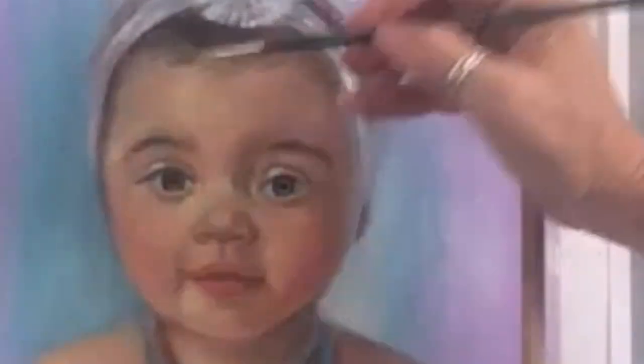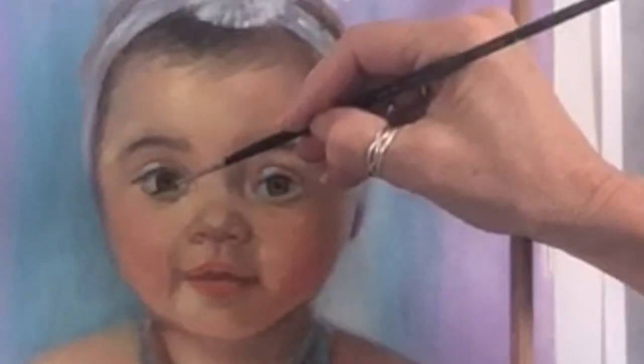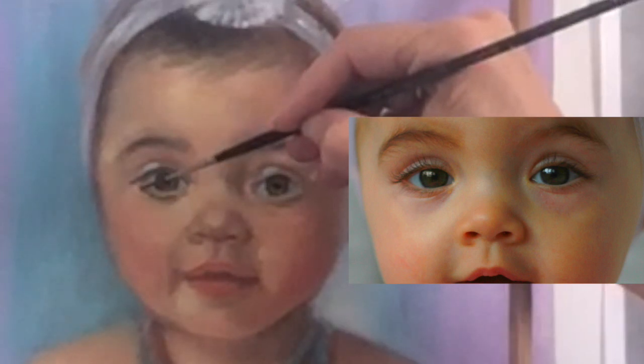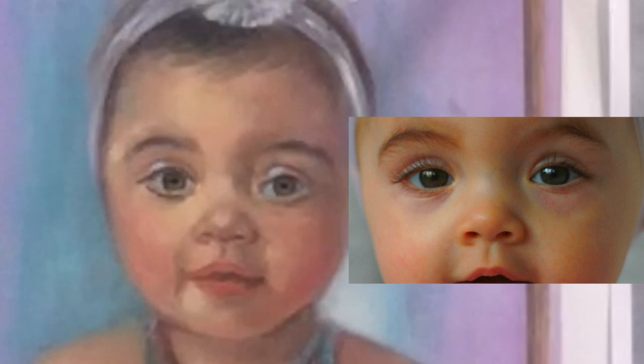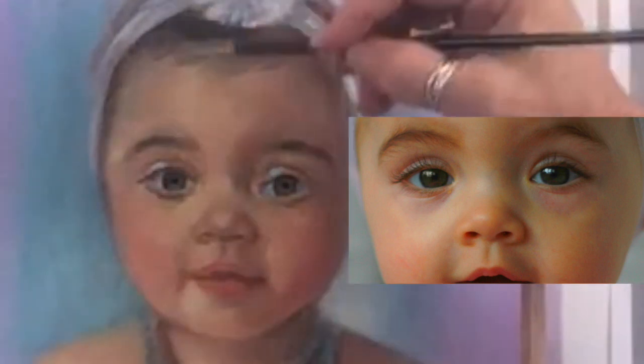And it's not dark enough, so I'm going to move slowly up and get a little bit more paint on there. I don't want to put an eyeliner line on this child because she'll look really funny. Now, see, that's a little too dark. Starting to get a little too dark. But I can go back with a clean brush. Keep a paper towel in your hand. And then just dot it. And I want to draw spider eyelashes on here.